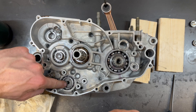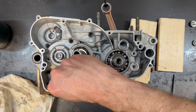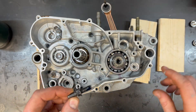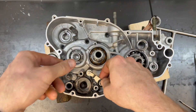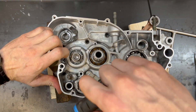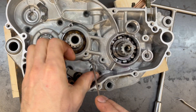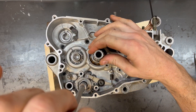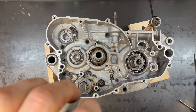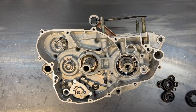Before I call any bottom end job finished, I need to make sure it's shifting properly. Here's the little nub on the end of the shift drum — it's going to go right into that little slot. We'll put a little bit of blue Loctite on it and torque it down to 30 Newton meters or 22 foot-pounds. Next is this little detent lever, and the torque on that is 10 Newton meters or 7.2 foot-pounds. I use my little flat blade screwdriver to pry the spring into place. Now I can use my 12mm T-handle to shift it through the gears. You should expect it to be a little bit notchy and you'll have to spin the gears as you shift them.